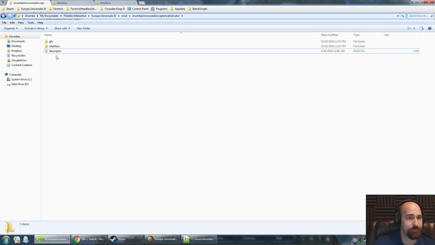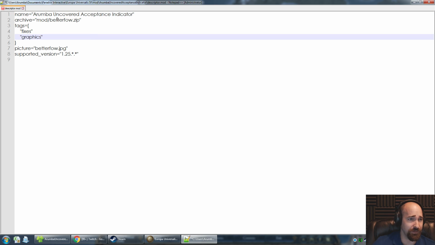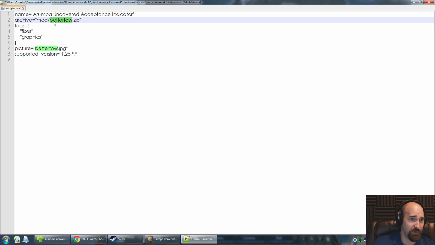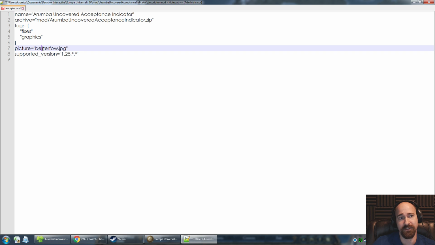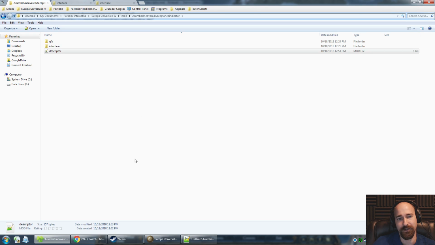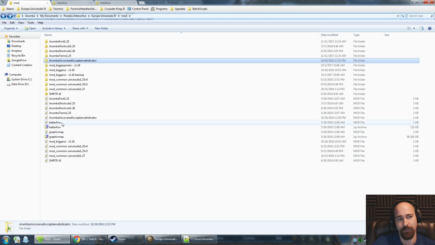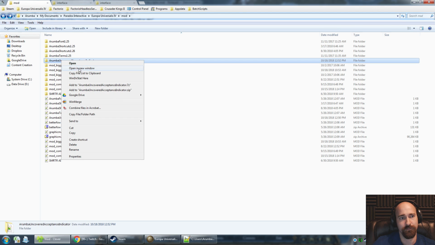It is uncovered acceptance indicator. And we will put spaces here because this is actually what shows up inside the thing. The location of the archive is not going to be better fog of war.zip. It will be Arumba uncovered acceptance indicator.zip. Tags are fixes and graphics. Actually makes sense. Picture. We don't need a picture. Support a version 1.27. This is like an alternative version, by the way. Descriptor.mod is an alternative to this mod file. So now we should be able to just zip this.